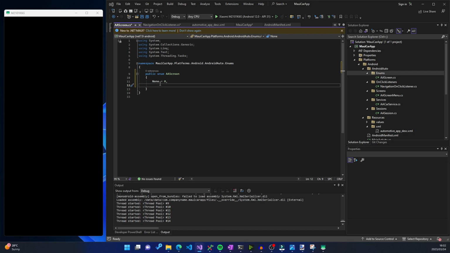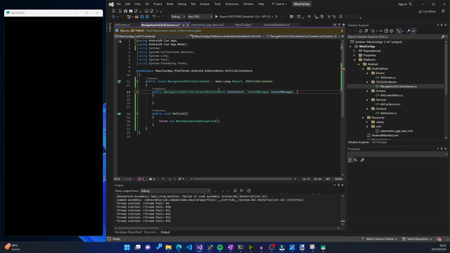It's always good practice. Then let's make the menu the first one, the message template number 2, the pane template number 3, the grid template number 4, and then let's add a pop mechanism as well, in case we just want to return to the previous screen.